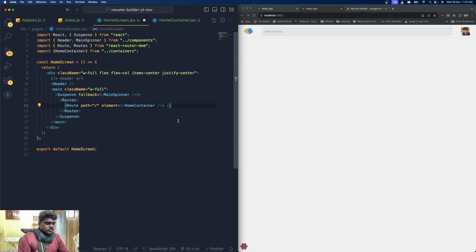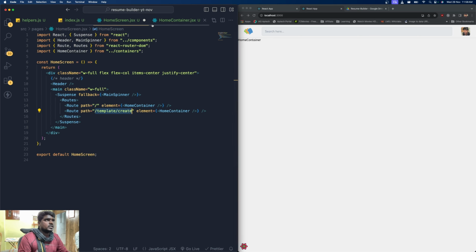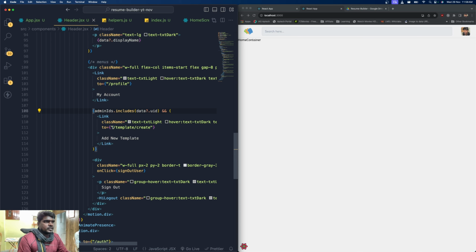All right, so if I save these changes, now you should be able to see the home container, because that's the initial route. It's been rendered in the home screen. And now if anything is coming like slash template slash create, make sure this URL matches your header.jsx over here.